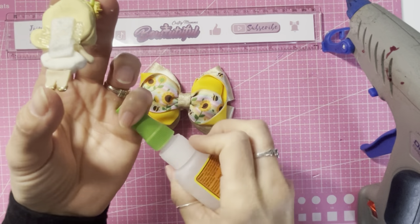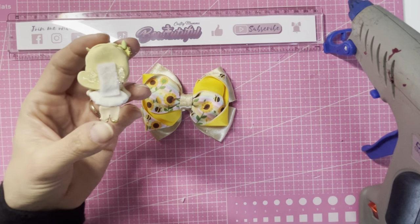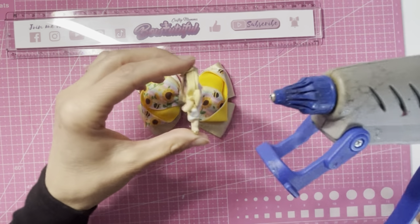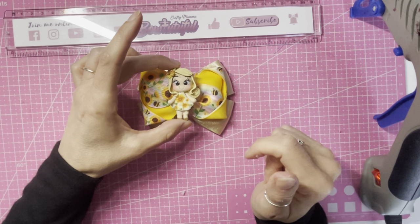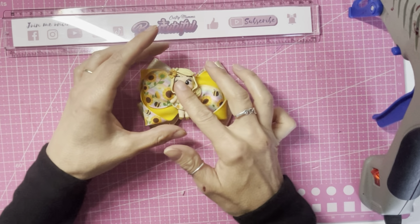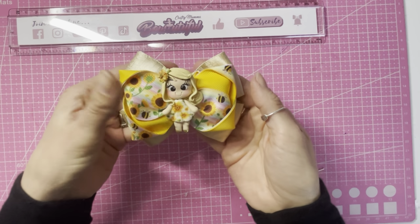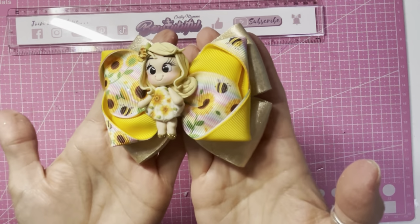This takes around an hour to dry. It says 45 seconds, but I like to give it at least an hour. And the hot glue obviously sets immediately. So by using a mixture of the two, the hot glue will hold her in place whilst the super glue is setting. And she should then stay on the bow for many, many years to come without falling off. And there is the finished hair bow. Isn't that gorgeous? I do love this one.